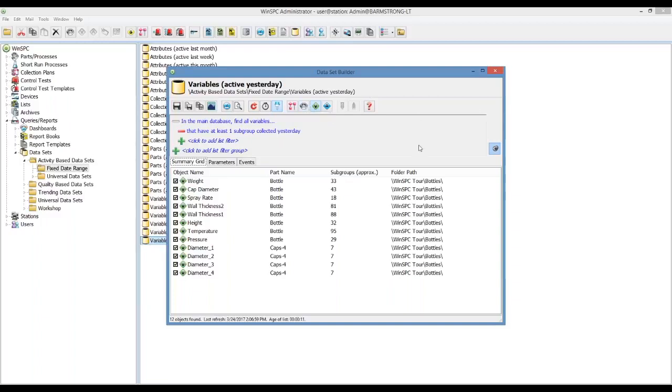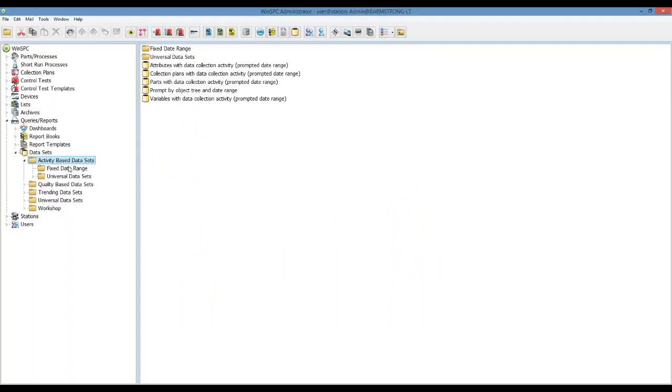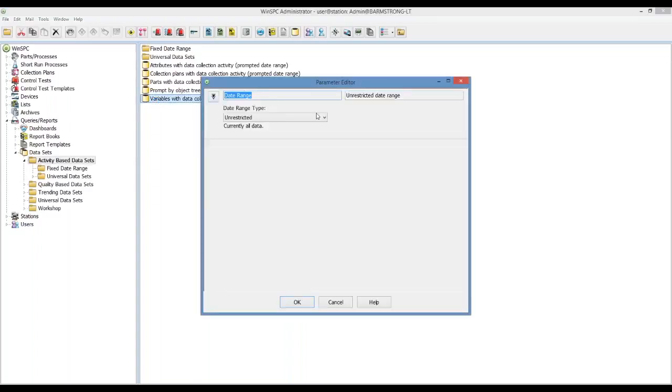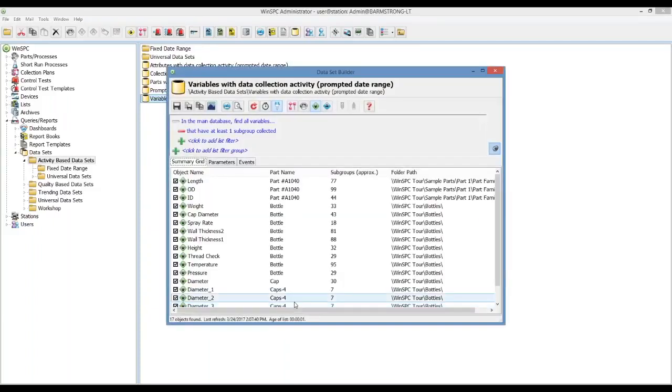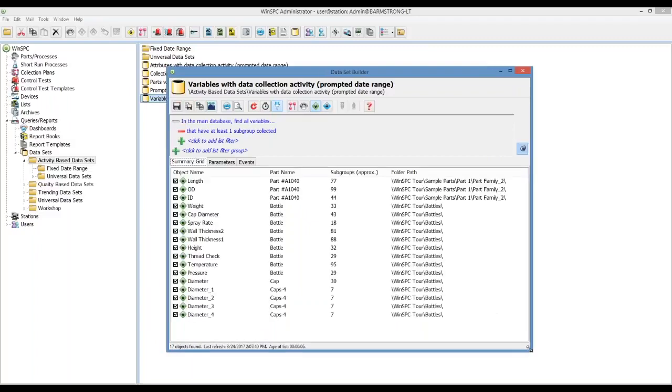It's probably a good time to segue into some prompting options as well. In many cases, you might want to do a prompt to allow the user to choose a filter on the fly prior to running the data set. It's more dynamic. Here's a simple example in another template with prompting to select a date range, and we'll choose the bottom one here. Under the date range type, you can choose from relative or calendar lists. We'll just say this week and click OK. Now the data set is performing the filtering for you and finds items in the database with data collected just this week.